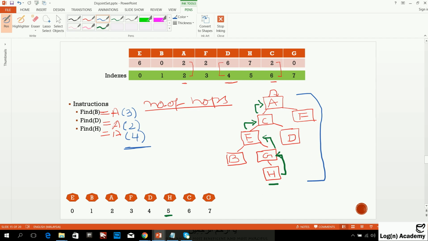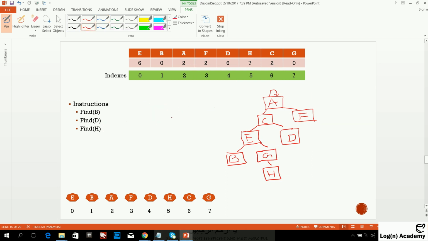We can implement a technique using which we need not make any hops, and we can get the required result in constant time. And that technique is called path compression. Now what is that technique? The path compression technique says that rather than traversing in the tree, connect your elements, connect your data to the root node.